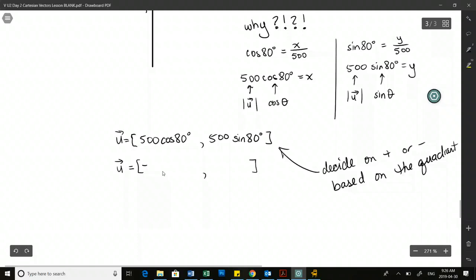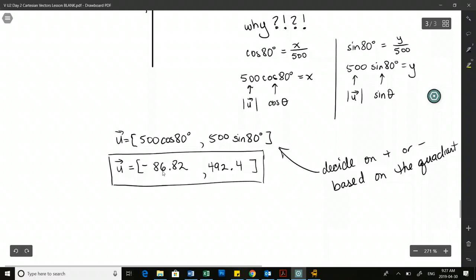So can somebody tell me what we get for each of these coordinates? Let's say to the nearest hundredth, so 2 decimal places. Great, and then the second one? 0.4 exactly? 0.40. Oh, okay, so we'll just say 0.4. That's good. Okay, so don't forget, guys, you need to know what quadrant you're in to decide whether that x and y coordinate are negative or positive.